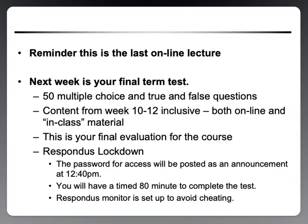Ensure that your cell phone and anything else in the room is on airplane mode so it's not interfering or competing for the bandwidth for your Wi-Fi. I will be sending out via an announcement on Blackboard the password for access to the test. The test bank is over 100 questions and it's randomized, so everybody will have a different multiple choice and/or true and false question test.